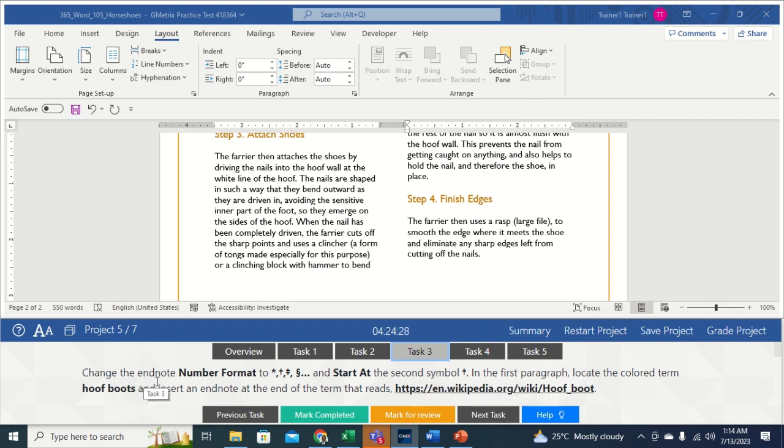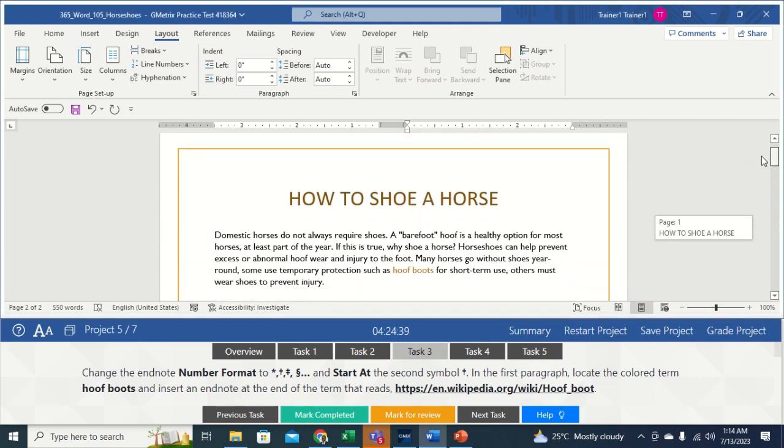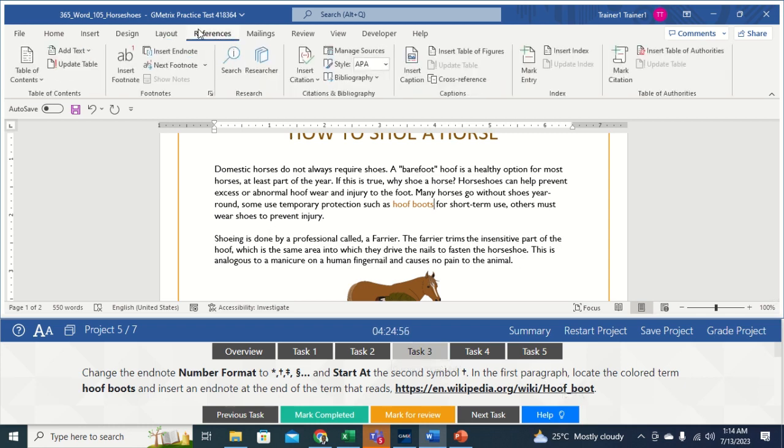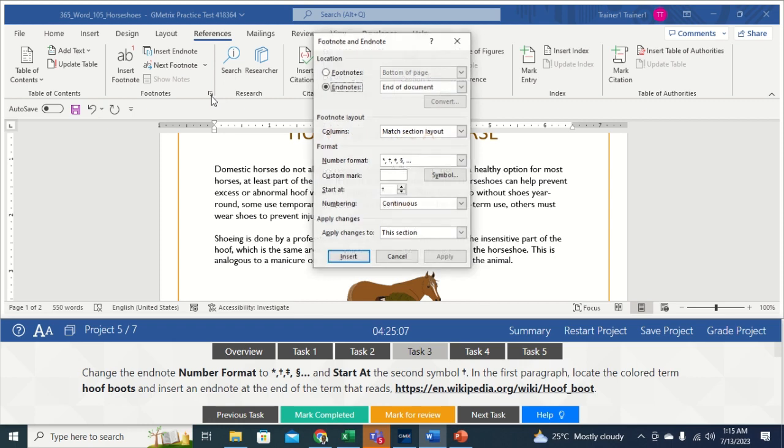So you locate the color term hoof boots, click after it, and insert an endnote. Go to the references tab, and in the footnote group, click on the footnote and endnote dialog box launcher, this tiny arrow, and open it.